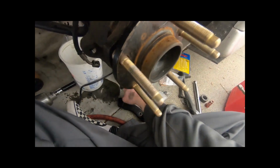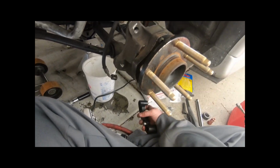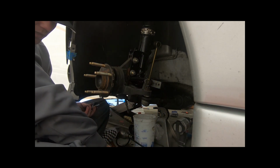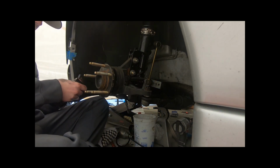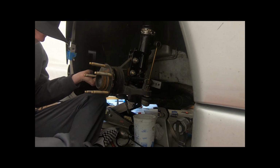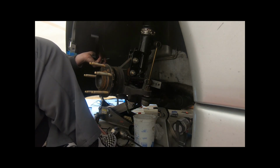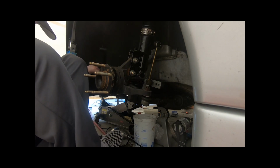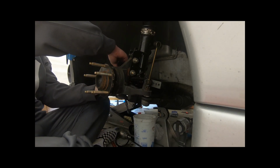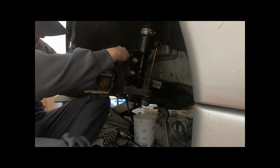All right, so I'm gonna go ahead and put this on. I'll show you guys in a second what to do next. We're gonna take some medium strength thread locker and put it on the bolts, and then slide this bad boy on the bracket just like this. I think I dropped the other bushing between my legs somewhere. There it is. So we'll put that one in place, put it on, start the thread.